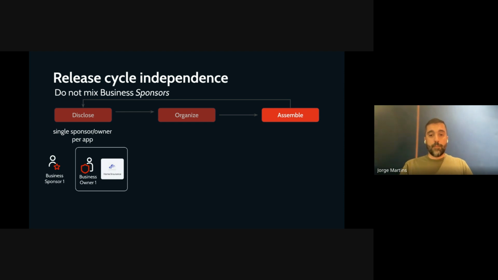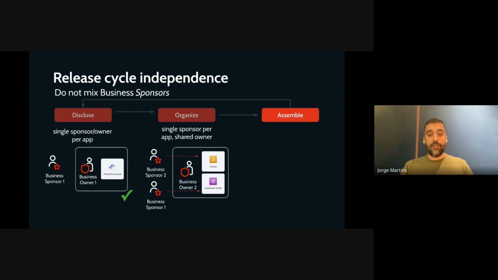So a scenario with one sponsor, one business owner, and one app is as simple as it gets. Okay, so simple scenario. It's also acceptable if we have two sponsors and only one business owner and potentially a product team, as long as each sponsor matches its own application.